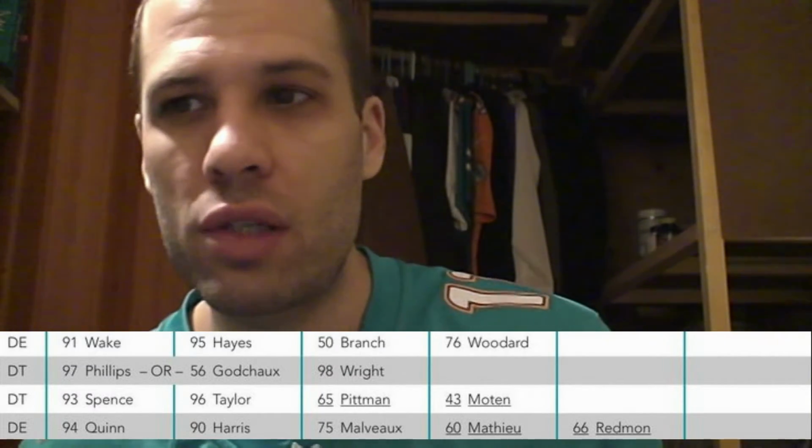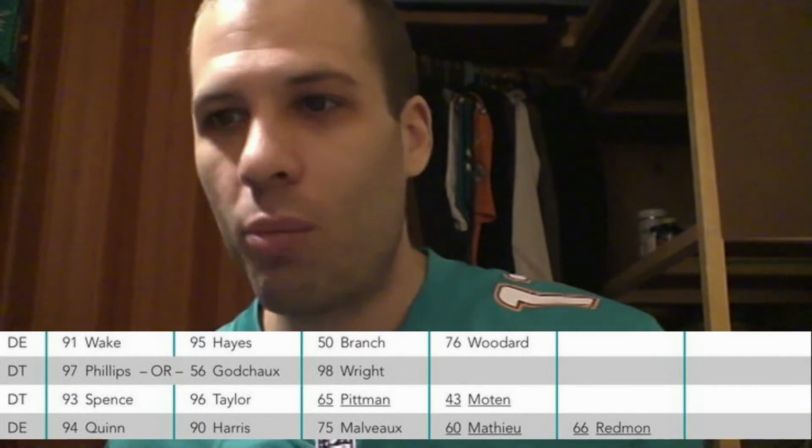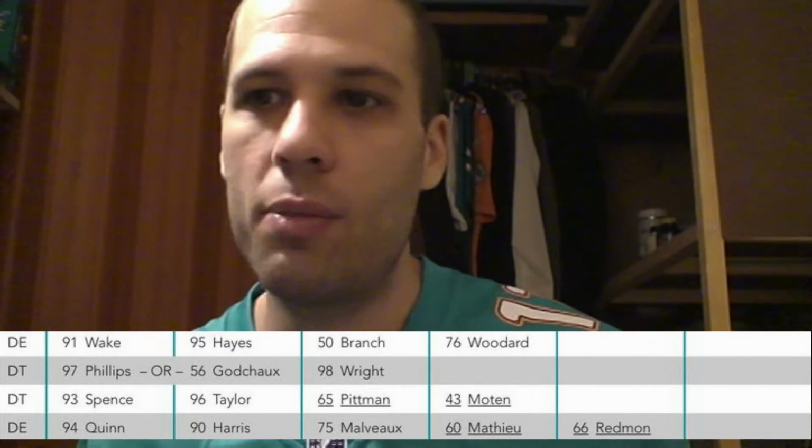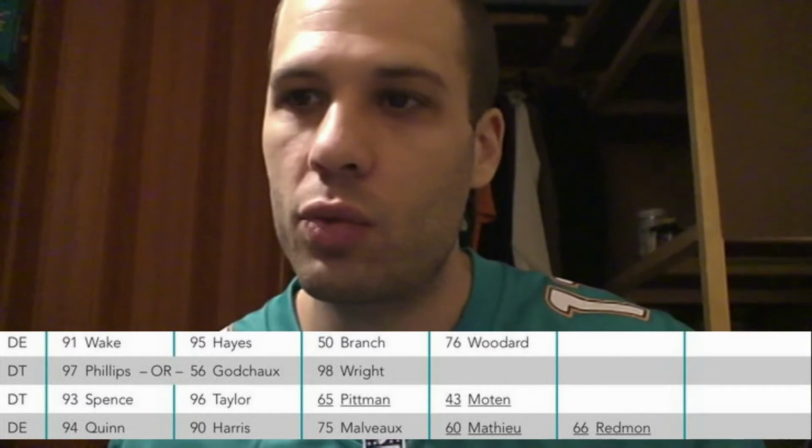The second D tackle starts off with Akeem Spence and has Vincent Taylor behind him. So I believe that those 4 guys for sure will be on the roster. After that, I don't know if we'll end up keeping any more D tackles. I kind of don't think so, because we have, in my opinion, at least 5, if not 6 defensive ends that we're going to keep. But we'll see. I think for sure it's going to be Phillips, Godshaw, Spence, and Taylor. And then maybe Gabe Wright or Jemias Pittman or Anthony Moten, one of those guys, if they can step up and show this coaching staff that they deserve to be there. But obviously you could see 1 or 2 of those guys on the practice squad as well. So we'll see how that shakes out.